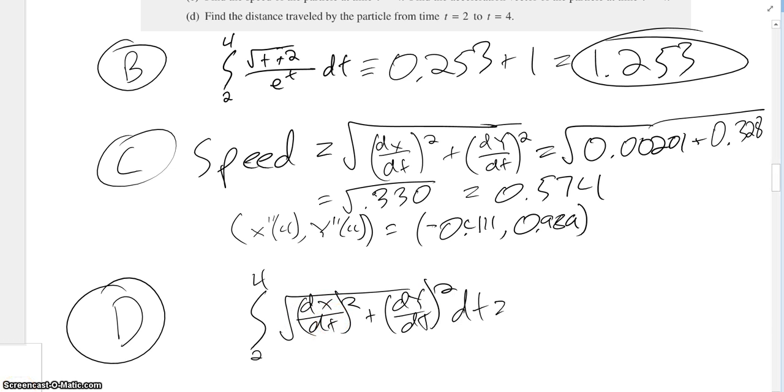So again, you're trying to do this quickly. But what I did in my calculator, which was the fastest way I figured how, is I just did fnint. And where I'd usually put y1, the first value, I just did square root of y1 squared plus y2 squared in parentheses. And then I did my normal comma, x, comma, 2, comma, 4. And I think once they see this integral, they know what you're doing. So you can just put down the value you get, which is 0.651. And so that's really all there is to it.